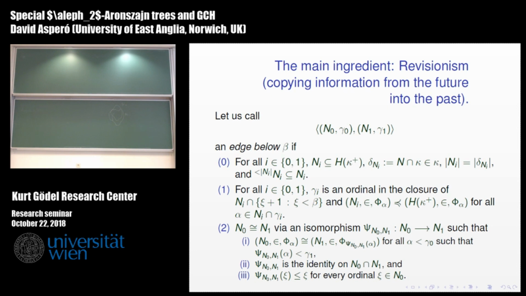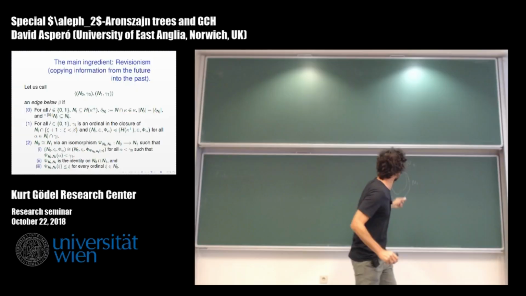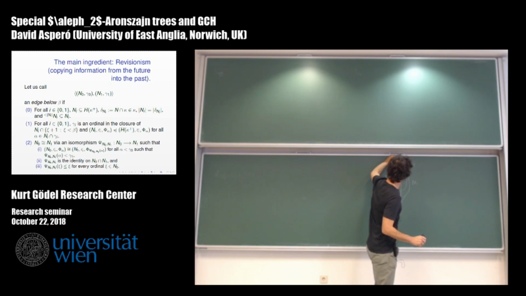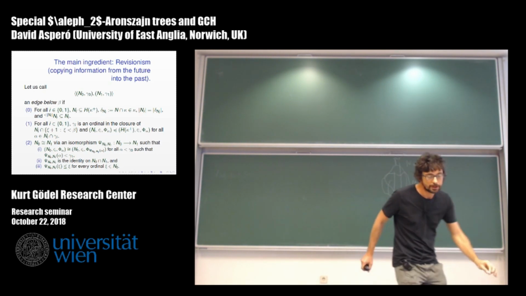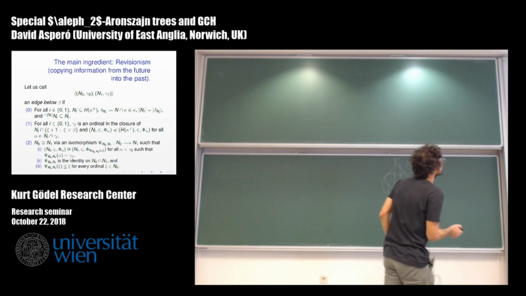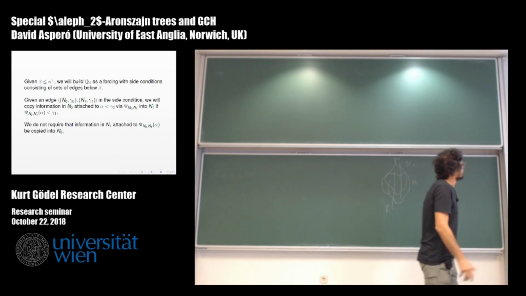So where does the asymmetry come from? You said that n1 is somehow a projection of n0, because it goes down. Oh, it goes down. Oh, I see. Right? That's why it's asymmetric. And then the markers, so gamma 0 and gamma 1 could be this one, right? Okay. So this will be the main ingredient.